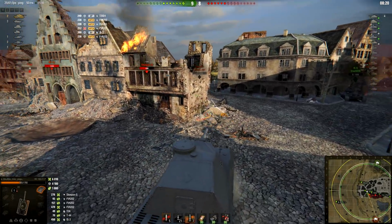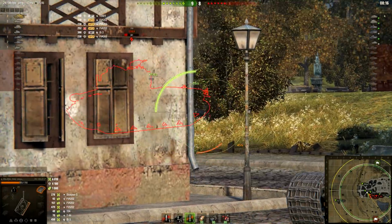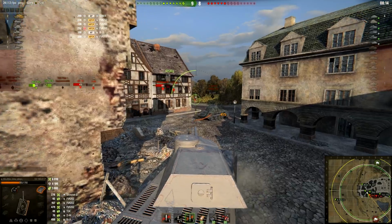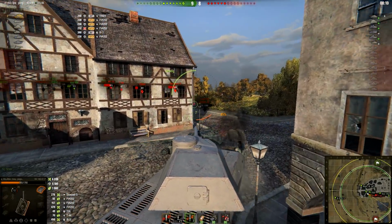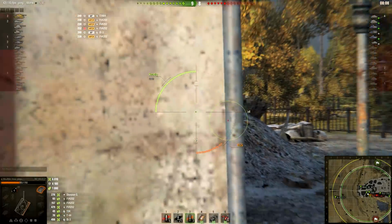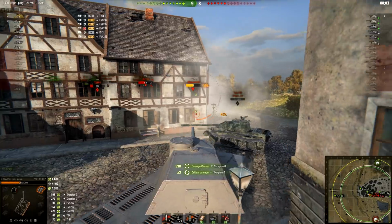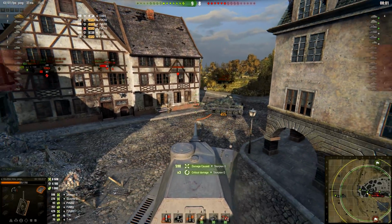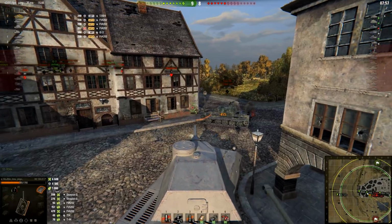But overall firepower, well, comparing it to the Defender, it is not too bad. Gun handling is a lot better. Better gun depression, better accuracy, better aiming time. What else? Penetration is only lower. Yes, penetration is lower. And VK can carry a lot more ammunition as well, so you can take those blind shots. A Defender can carry only 30 rounds, which is quite problematic.